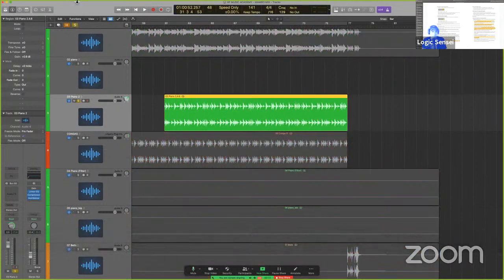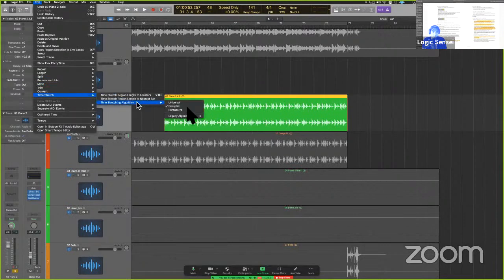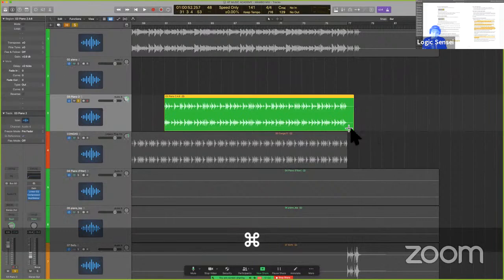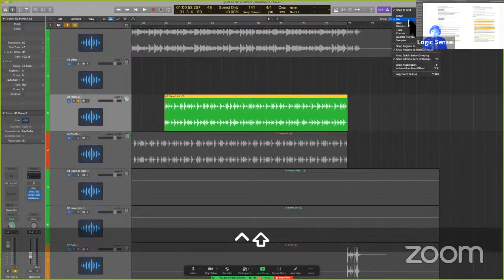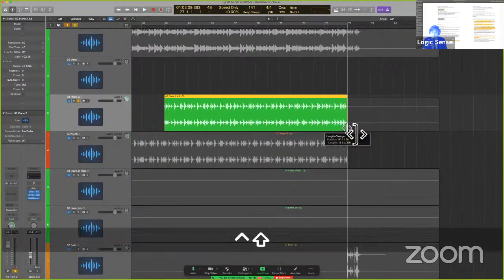This is now soloed. Remember, that we changed the algorithm, the time stretching algorithm, to complex. I'm sure there's key commands that you can utilize as well. All right, so if I'm at 16 bars, or I was, geez, look at this, hold on. Another way that I believe we can fix this without it being such drudgery is by choosing absolute value. So let me go ahead and just try that. Again, this isn't in the manual so far as I've seen. If we choose absolute value, I believe that it should just give us the perfect, no, it's still doing it.